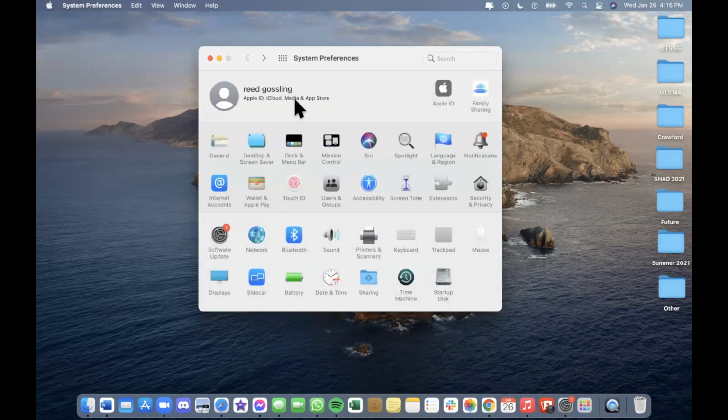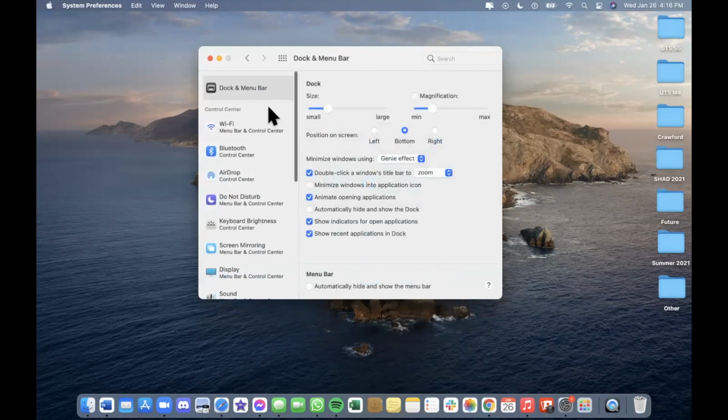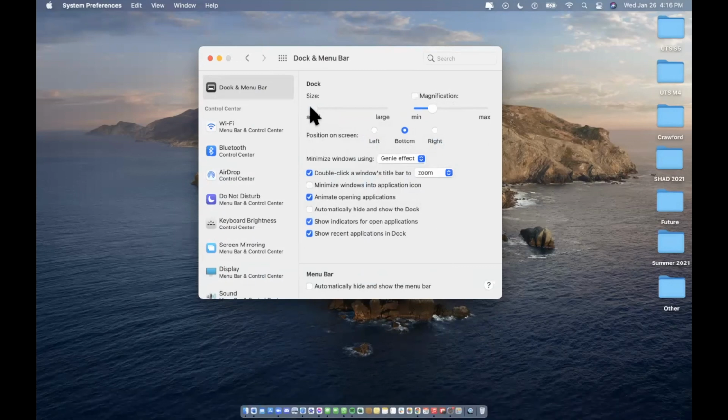Another setting is dock and menu bar, and that is shown here with this icon. Firstly, for the dock, you can change the size of it by dragging this bar here, and you can drag it from small to large.